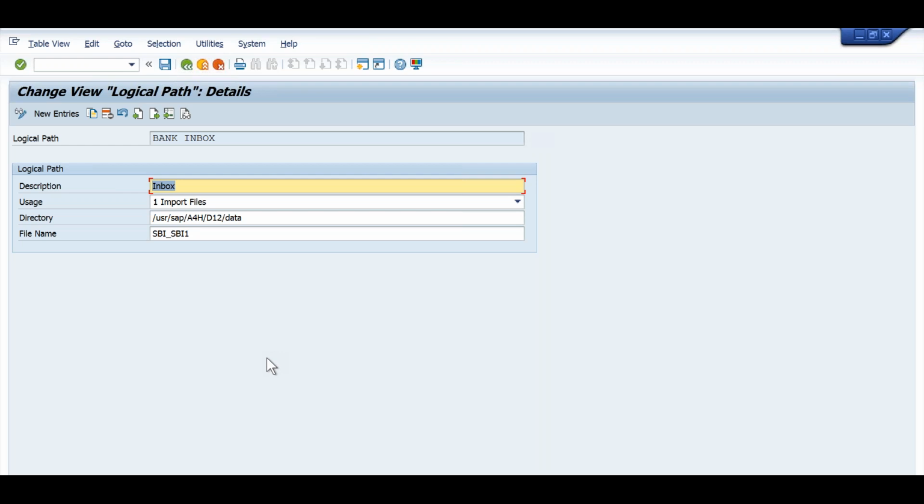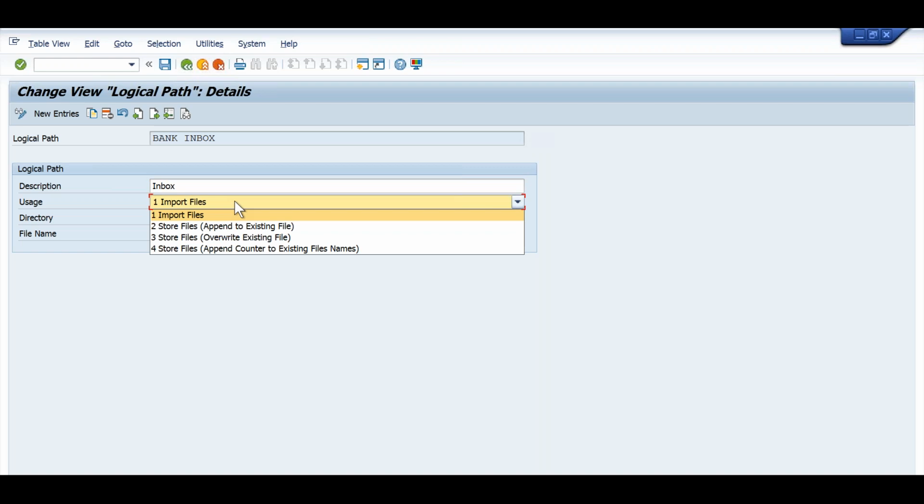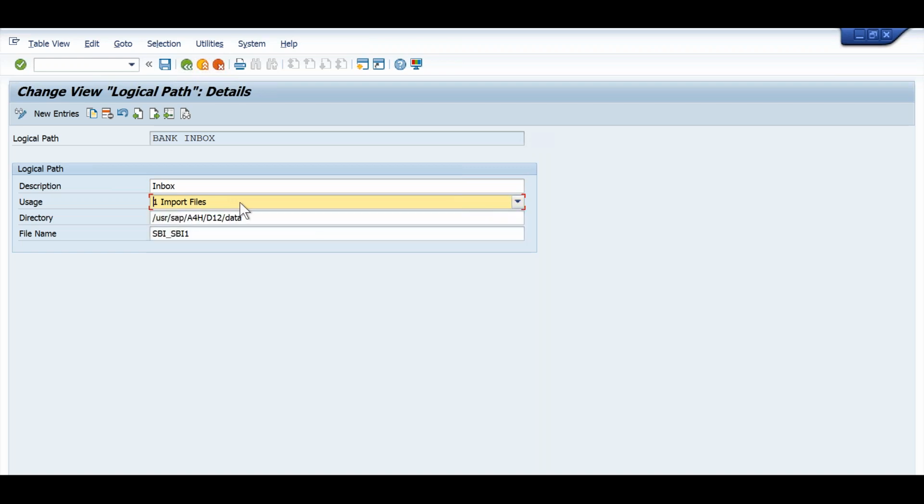It will be stored in the AL11 directory. So this is the inbox, file usage is import files, and it is stored in the AL11 directory, user SAP under this path. This is the file name. This is one logical path.